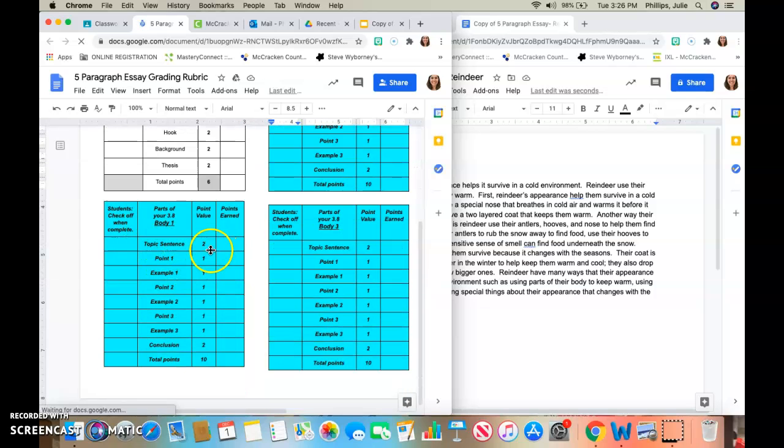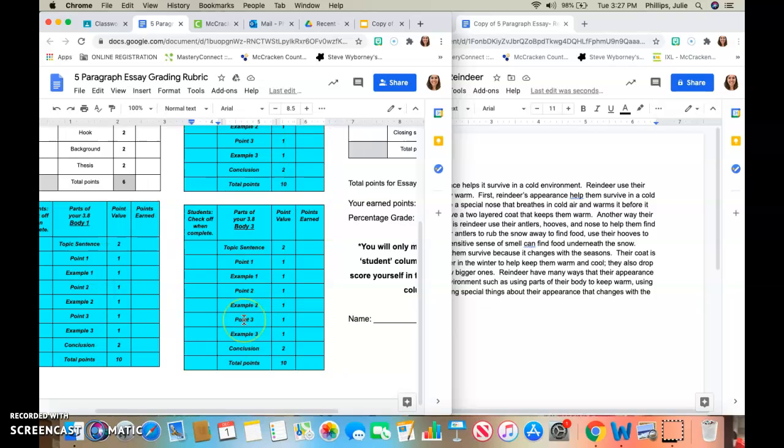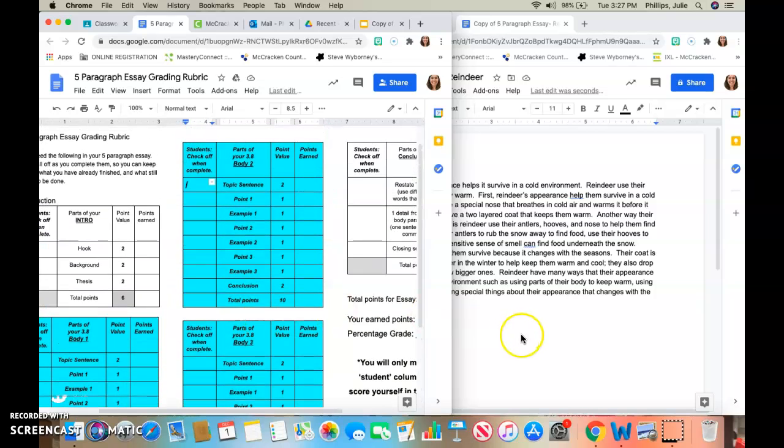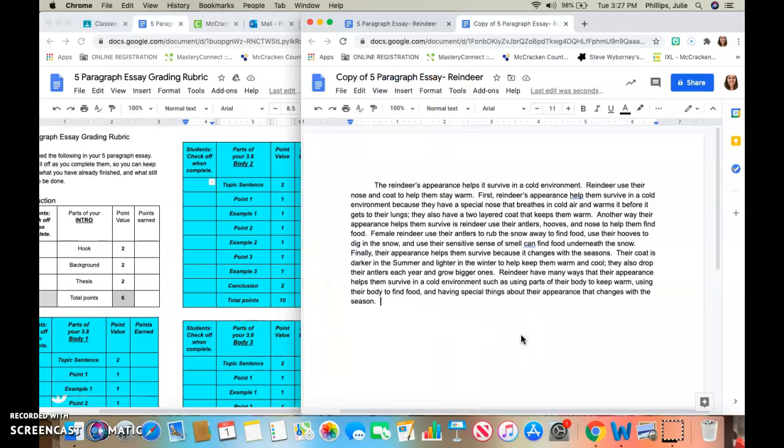So I should have a topic sentence. Yep. I had point 1 with an example, point 2 with an example, point 3 with an example, and my conclusion. This whole paragraph is going to be 10 points. Remember, before you turn in this document, you should have 3 full body paragraphs typed here. It would even be a good idea to maybe have a parent or an older sibling read over it. Make sure you make those changes that I suggest, and make sure that before you turn this in, you don't have any spelling or grammar mistakes.